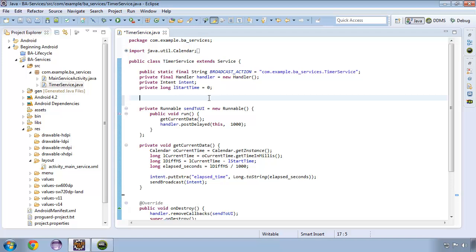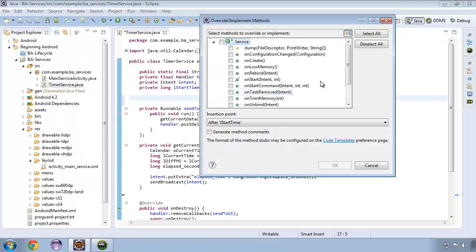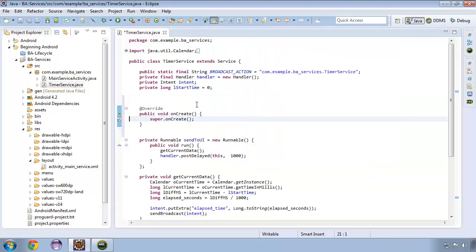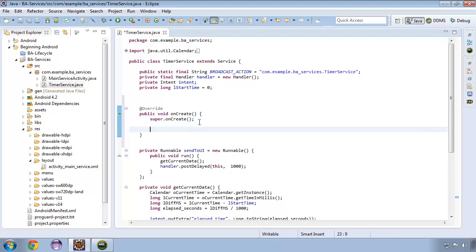We want to get the current time in milliseconds. So let's add that method right here, onCreate. Why do I keep doing that? Okay, there's our onCreate method. So let's set up our intent. And the intent for what? Well, for our broadcast.